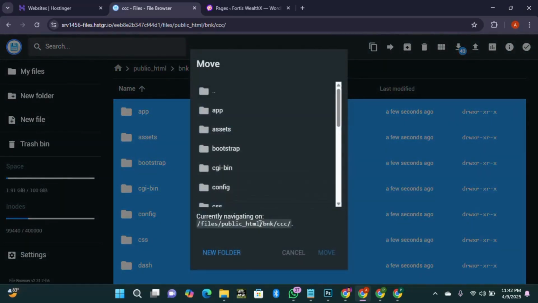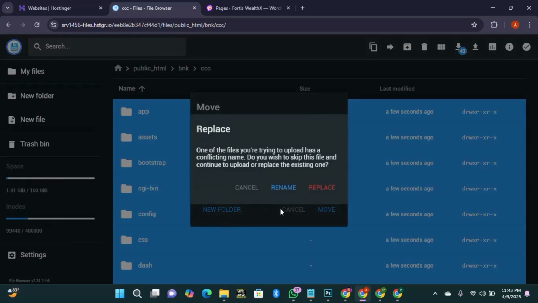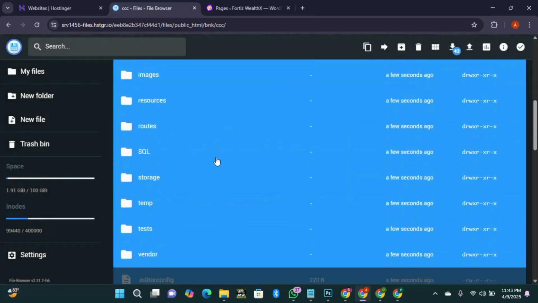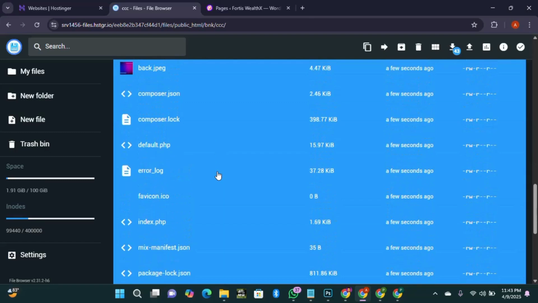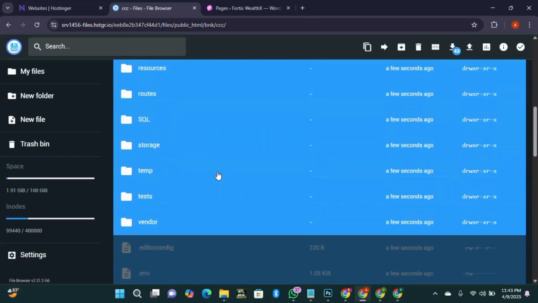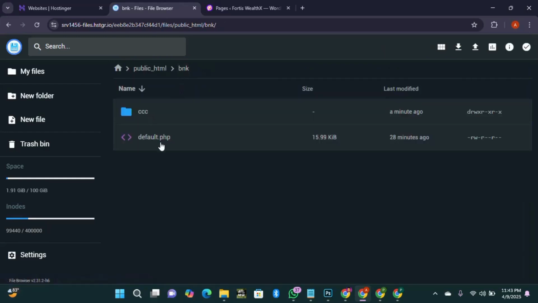So we move everything back right here. Let's see, it says where we are moving it to, we have a conflicting name. So what file is on the outside that we are trying to move to?